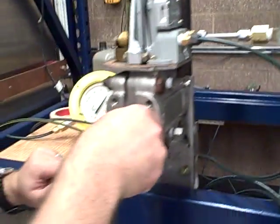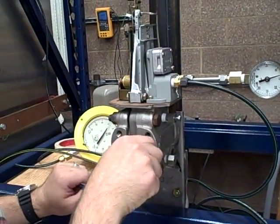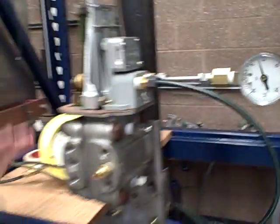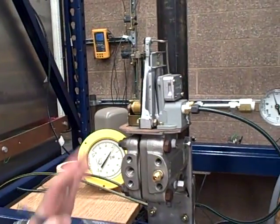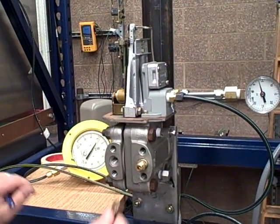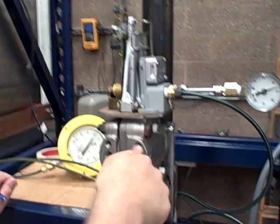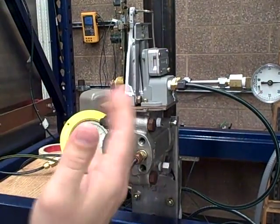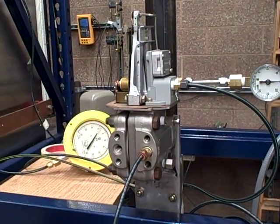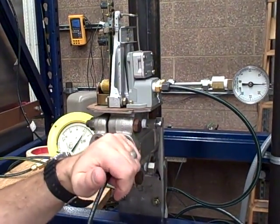I'll then cut it down to no pressure in, just by pulling this hose off. This is not precision, and I'm getting my 3 PSI out. This unit now works — it's been working constantly for about six hours now, so you can see I'm very happy with it. And that's basically how you realign and diagnose a model 13A.